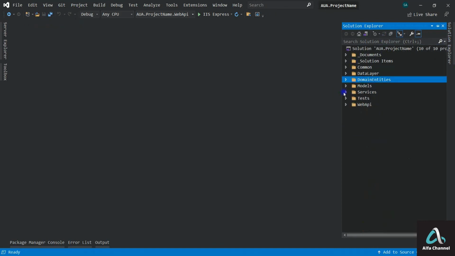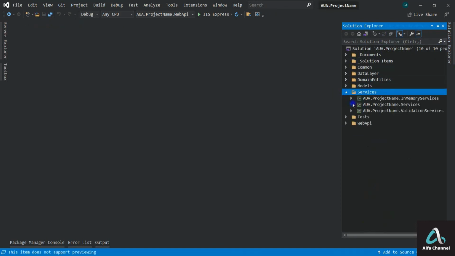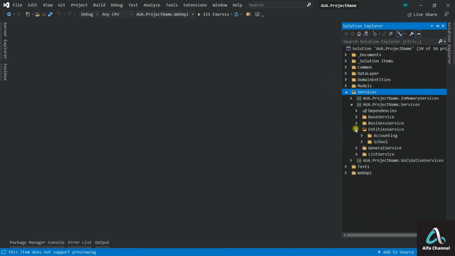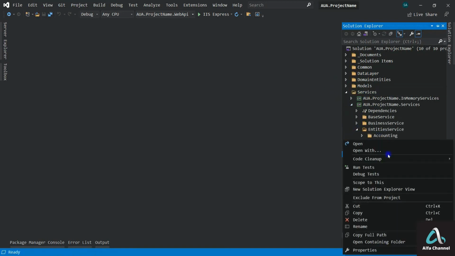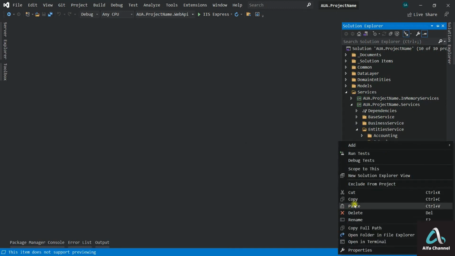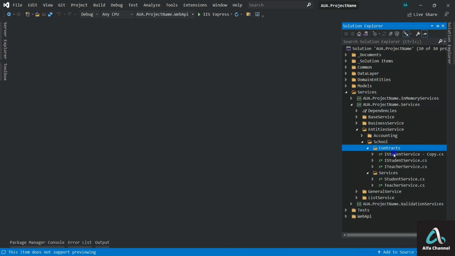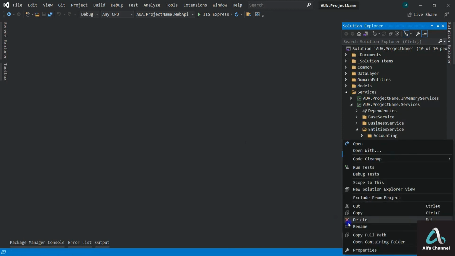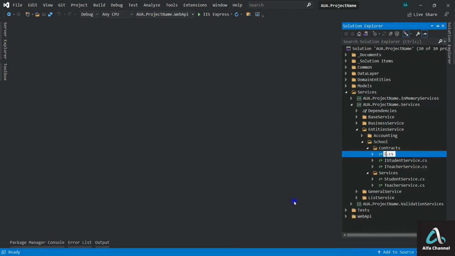Next step is the services. I need to create its service inside here. Let me copy this interface and rename it to IStudentTeacherService.